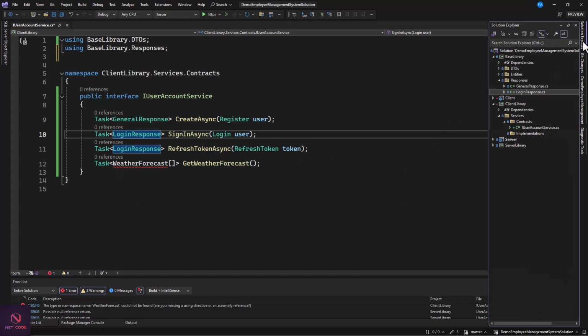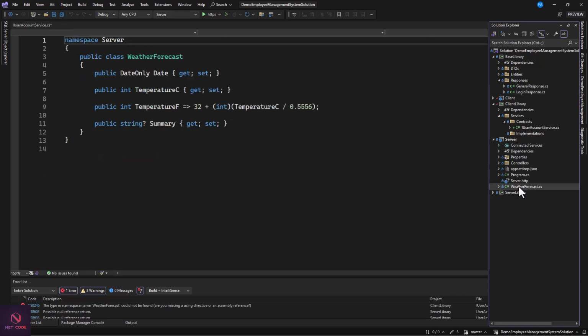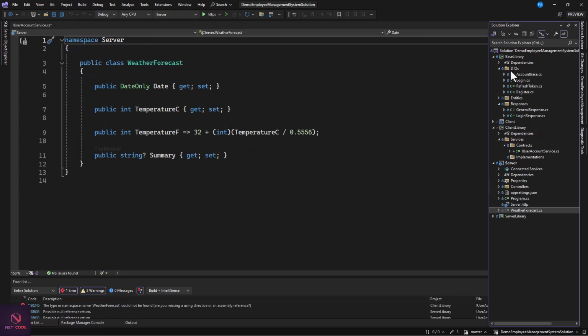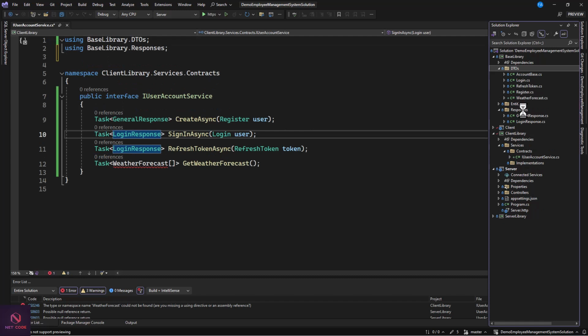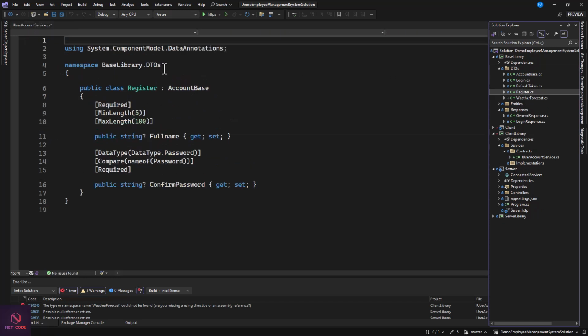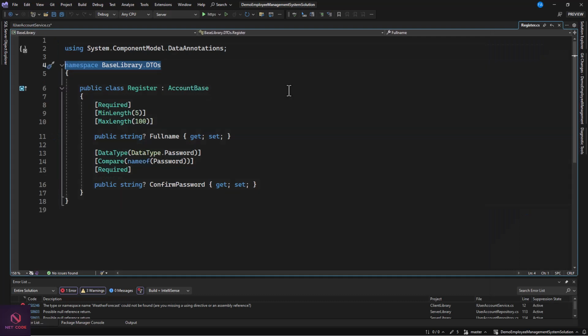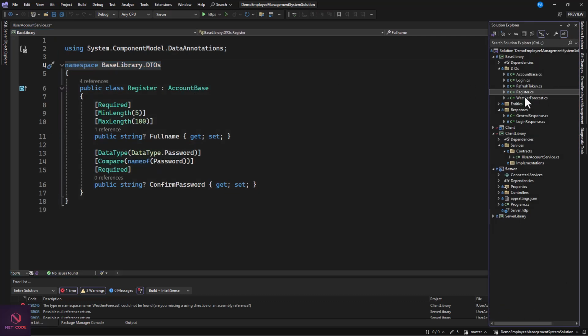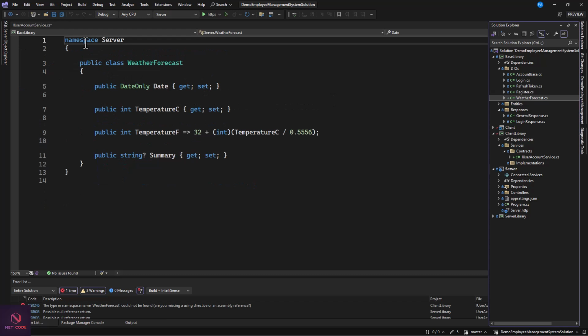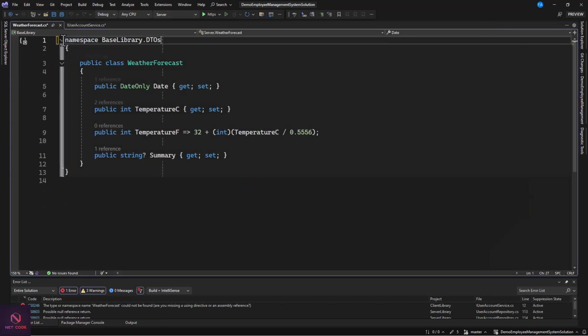So when you check the API, when you check the server, we have a default weather forecast. So we are going to move this, then put this to the DTO. Actually, when we are done, we're going to remove this. You're using this for a test purpose. You put this in here. Now let's change the namespace. Yes, the namespace.DTO. Now let's put it to the same WeatherForecast.DTO. So that's the namespace in here.